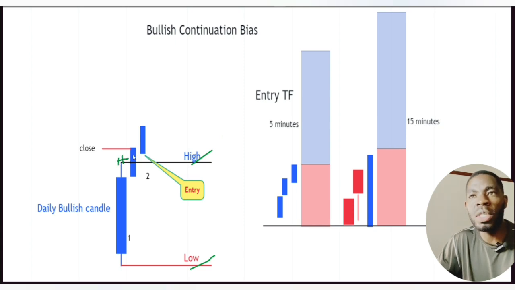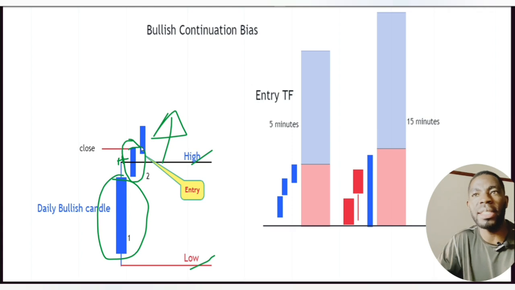After it's closed, we are then looking for a confirmation for our entry to go bullish, to go long, to buy after this second candle has closed. So this candle also takes a full day to close. After it's closed above this one, then we are looking to buy the next day.